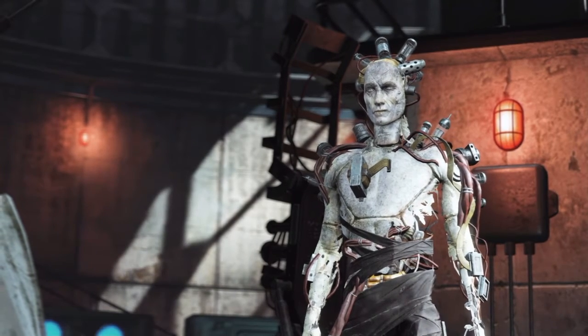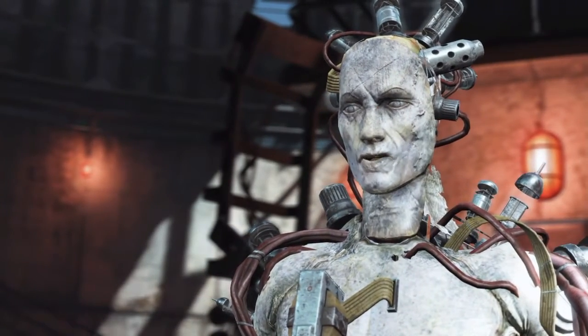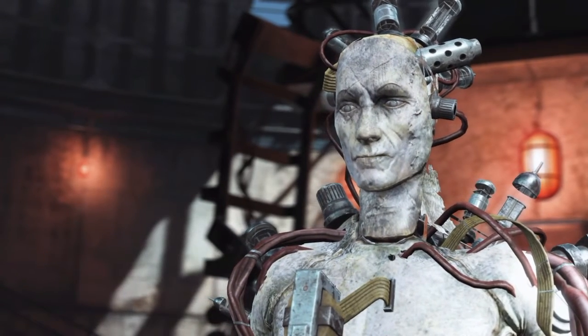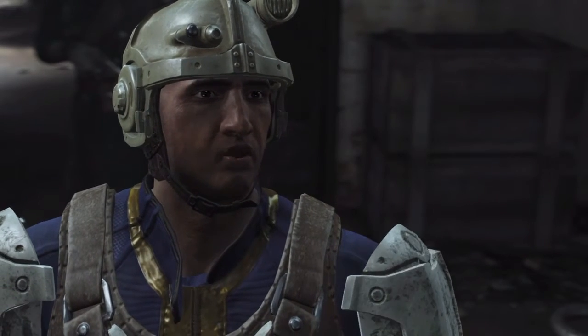But after that, let's talk about the new armor. There's a Nuka-Cola armor for T-51 armor. It says there's two: there's Nuka-Cola, and then there's Nuka World. So I think that's really cool.